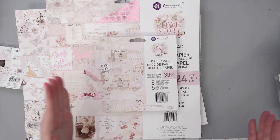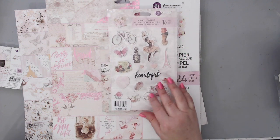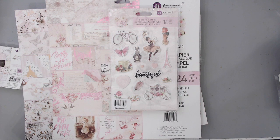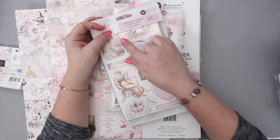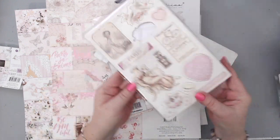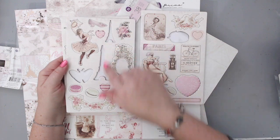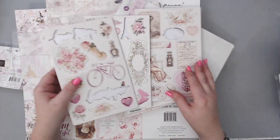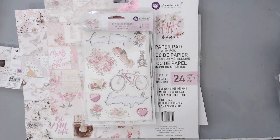The nice thing about Frank's collection is that it comes with other things as well - for example, gorgeous puffy stickers. It also comes with chipboard - three different packs. There's an Eiffel Tower piece that was foiled, the word 'Beautiful,' and 'Love Story' - I've already used some of these. Some foiled accents too, just beautiful. Sorry - I already opened this and used some pieces before filming the haul!